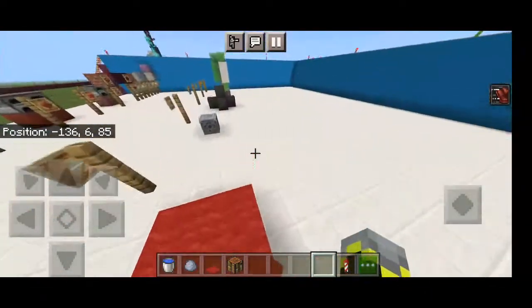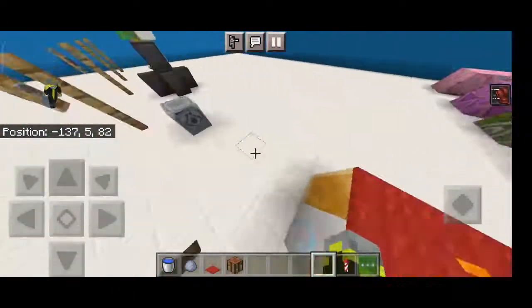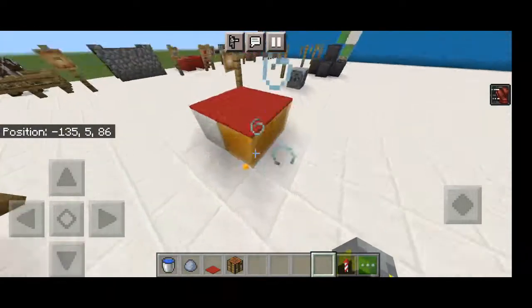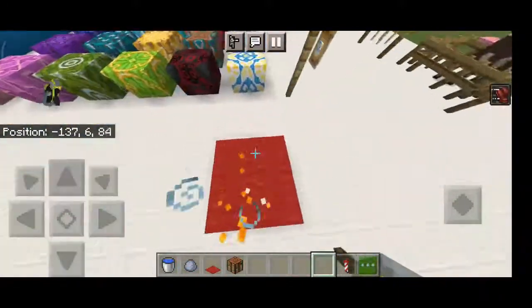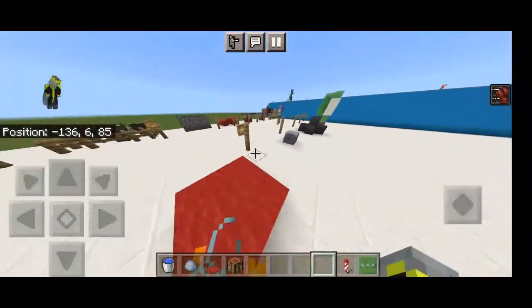Another thing is that if you put it on top of a honey block, it's also going to prevent you from jumping or walking fast. As you can see, I'm sprinting. I even have speed 2, yet I walk very, very slowly. It's because of the honey blocks that give you a slow walk, so you can't really do anything once you're in them.